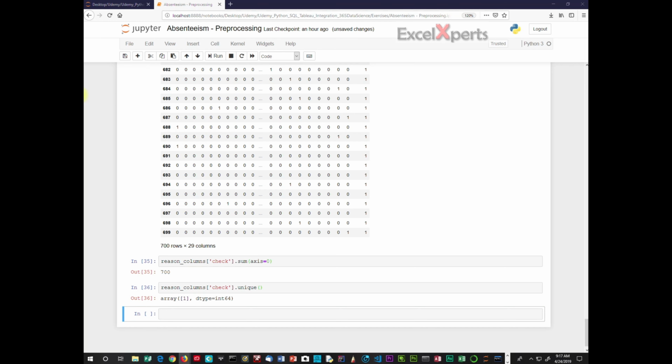Okay, now we're going to do a similar analysis with the age column. So what we'll do is we'll type age dummies. This is where we're going to place the dummy variables. And we want to use pd.get_dummies, and the column we're using is age.